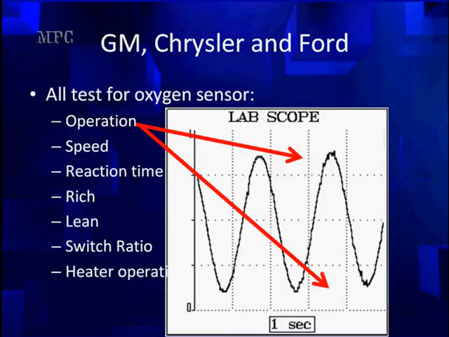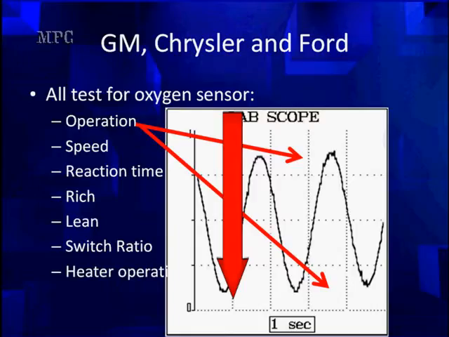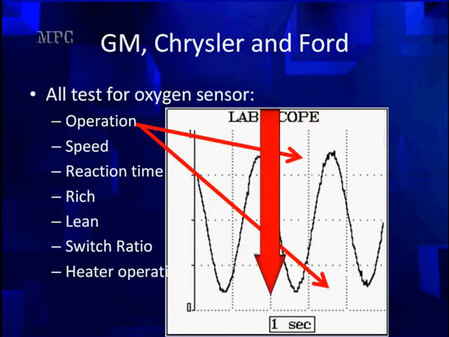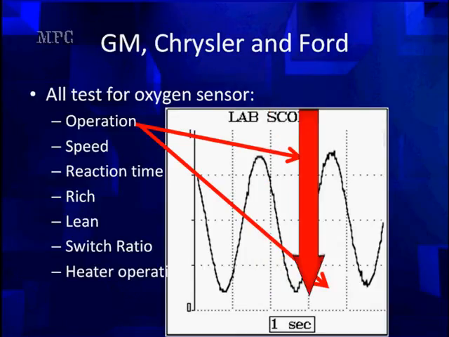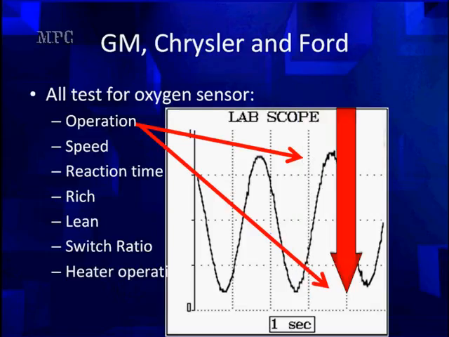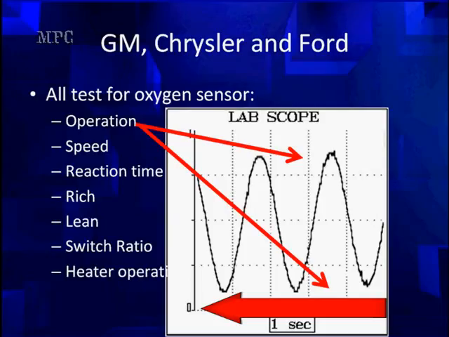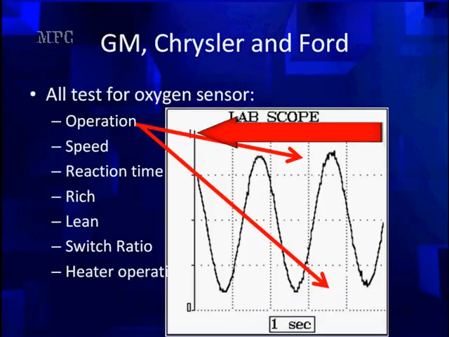You'll see others where it's 10 seconds on different models of scopes. But each individual little square, represented by those 4 vertical lines, represents 1 second. On other systems, you will see 10 vertical lines, representing 10 seconds. But each one is going to show the same picture. 1 second per square. Now, going vertically, we go from 0 at the bottom to 1 volt at the top.